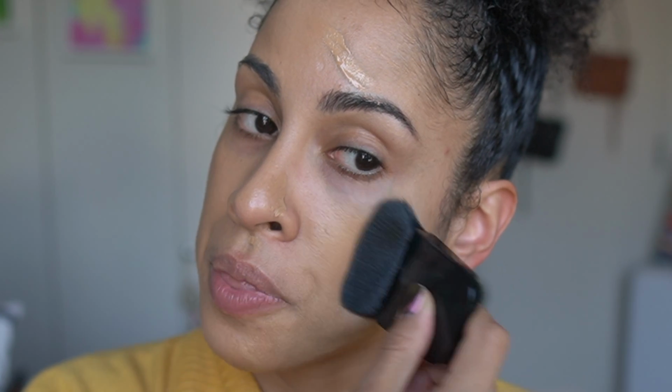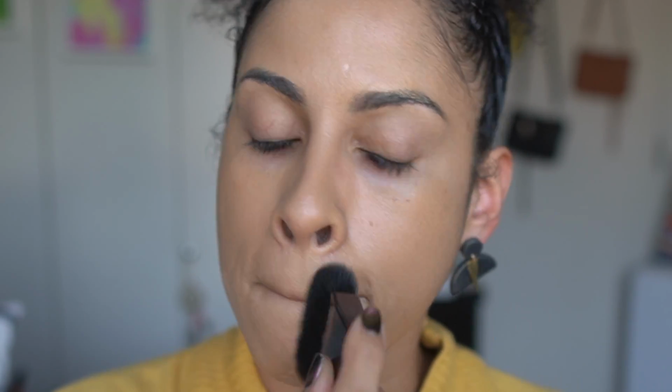For the 040 side, and you'll see in a minute how it gives me a little bit of warmth, and 035 is like my exact shade, but it's all good because ultimately I have both. I will use both. And if I wanted even more warmth, I will mix in some of the classic tan from my Extra Rich Glow. And while I understand they're two different foundations, I don't think one's formula will negatively impact the other. I truly believe that all Suqqu products are designed to work with each other, even if they're a different product, because ultimately whatever Suqqu product you apply on your skin, it's designed to make it look just flawless.